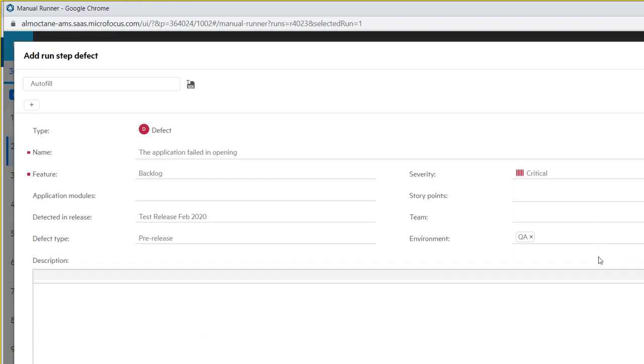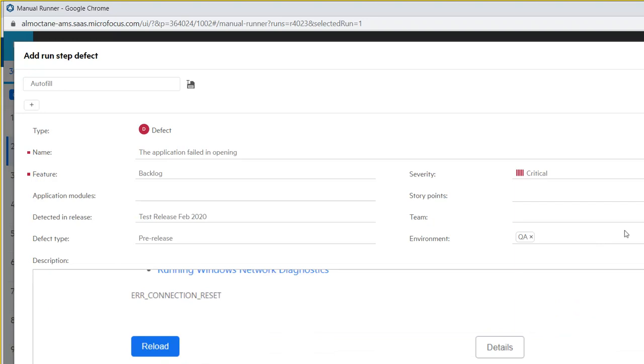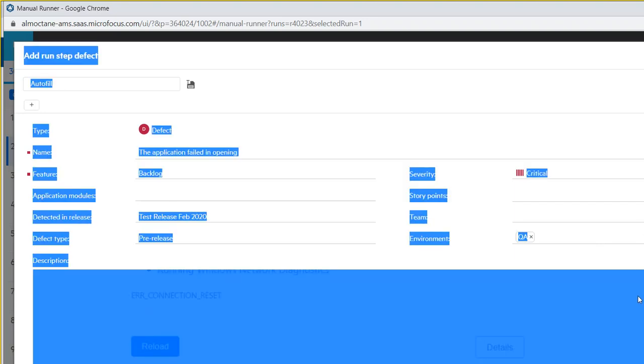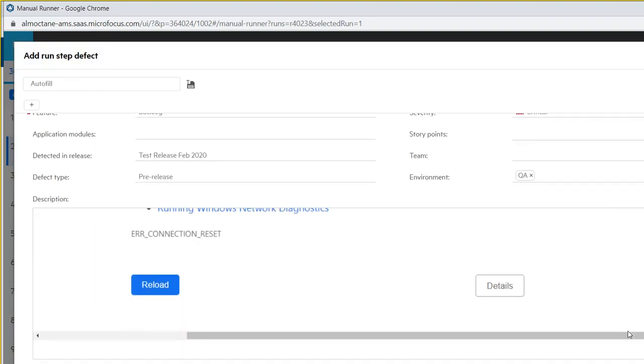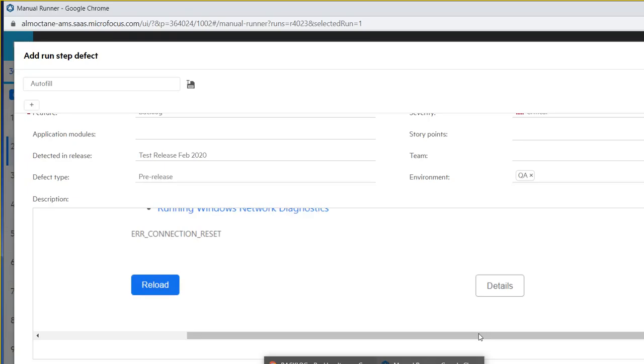Now, how to recreate the bug? You put the steps here. Number one, open browser and navigate to new tools.demo.iot.com. That's it. You don't need any further steps.